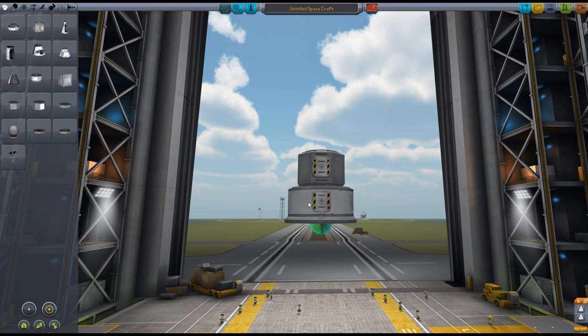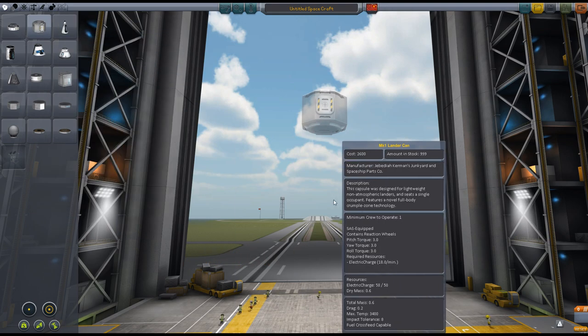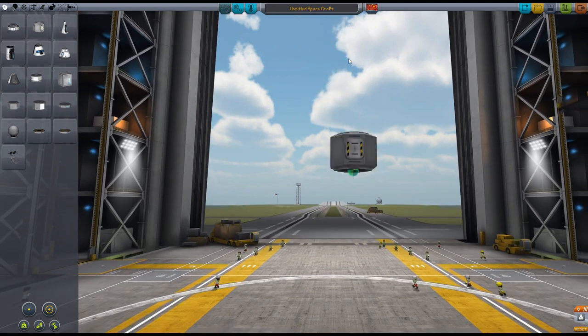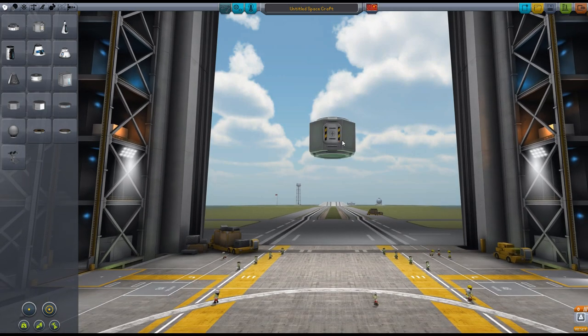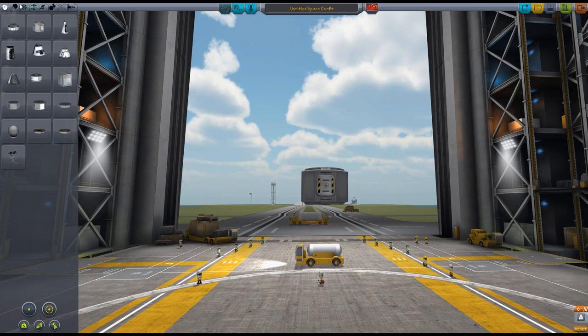Nah, screw it. I'm so used to the number one. We'll use the number one. Stupid, useless Mark II. Anyway, let's do a number one, and let's build the lander around this little box.